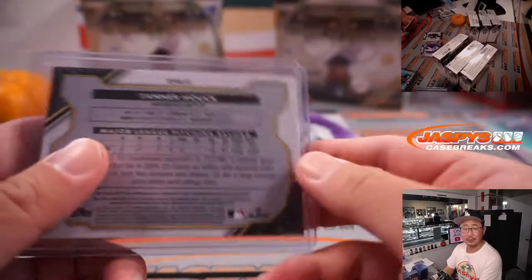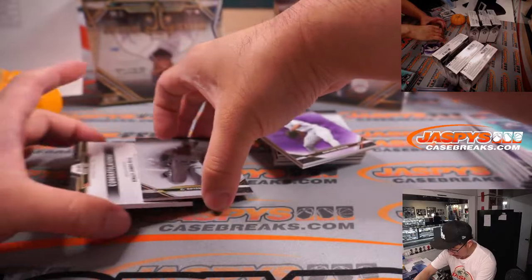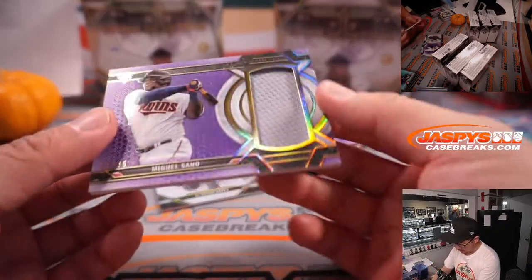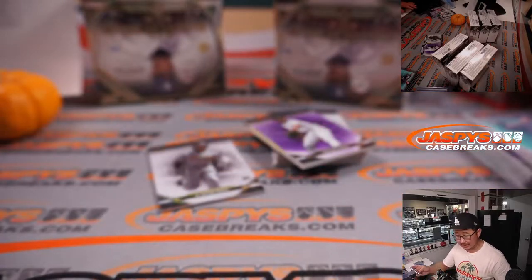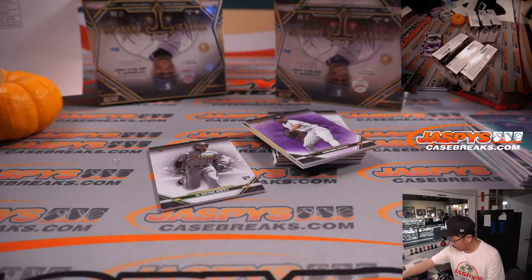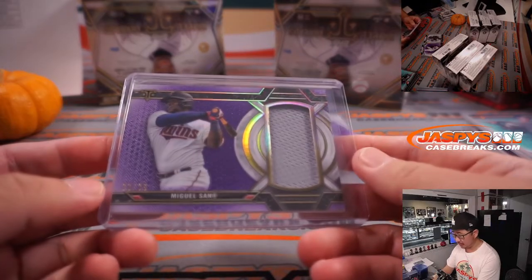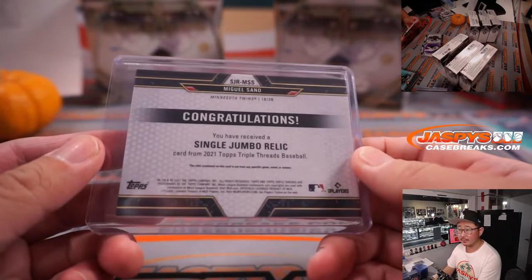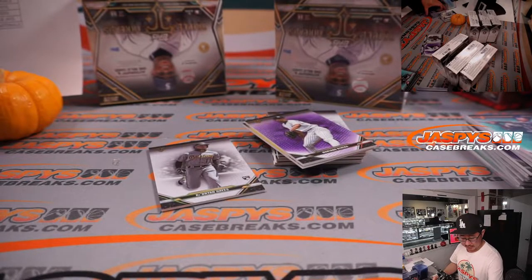Careful, Carl. Carl's got hit with a tornado emergency alert. Behind Cabrian Hayes is a single jumbo relic. Miguel Sano, 33 out of 36. Minnesota, that's going to be for Jarrett K. I don't know if books have ever been guaranteed. But I don't think books are guaranteed, Rex.